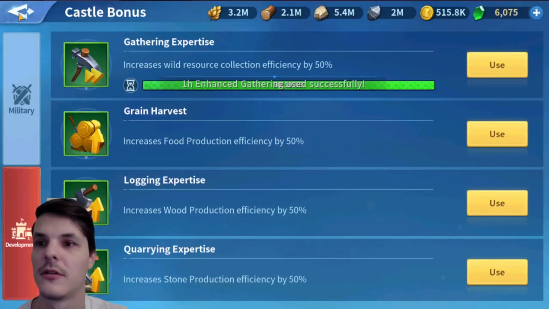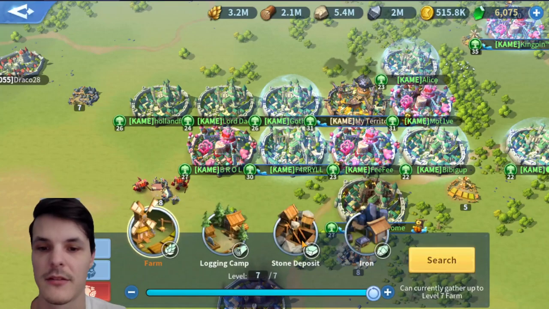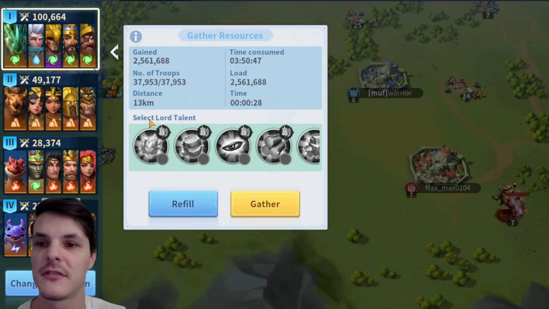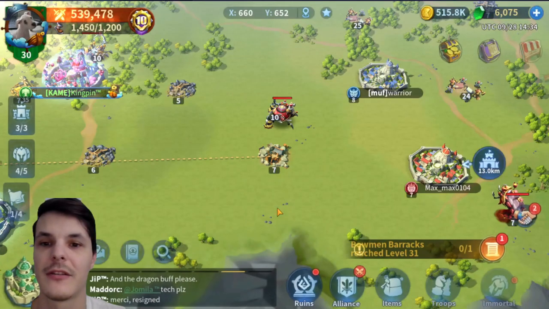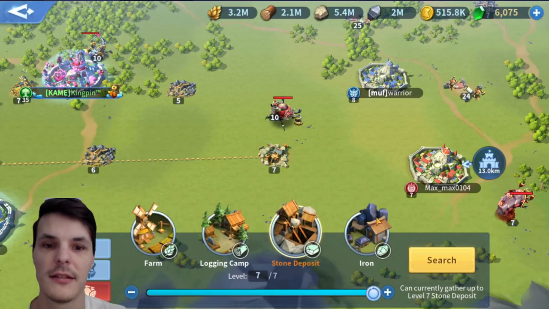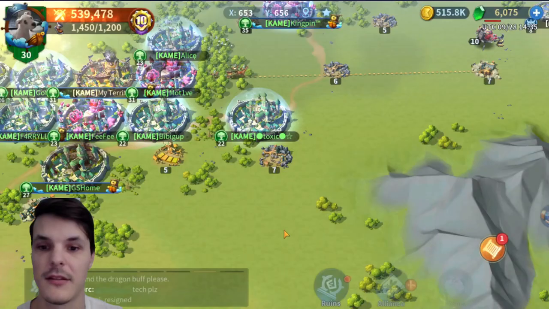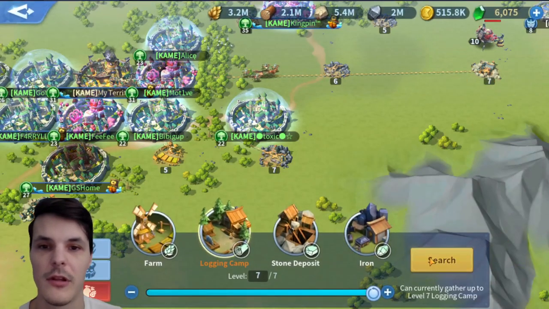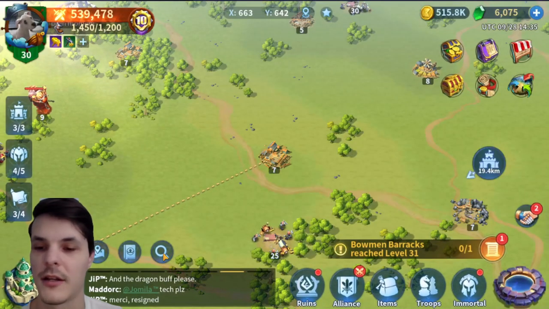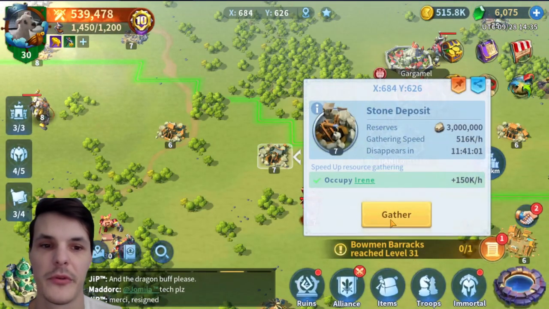Use. Now I'm going to come out here. I'm going to search for my stone. Let's see, so it's 3 million resources. I'm going to send this gathering force out. And I'm going to take my next one. Looks like I need iron. Wow, that was lucky. And next, we're gonna do logging. Just all around luck today. And then the last one, we'll do stone again, because stone is very important.